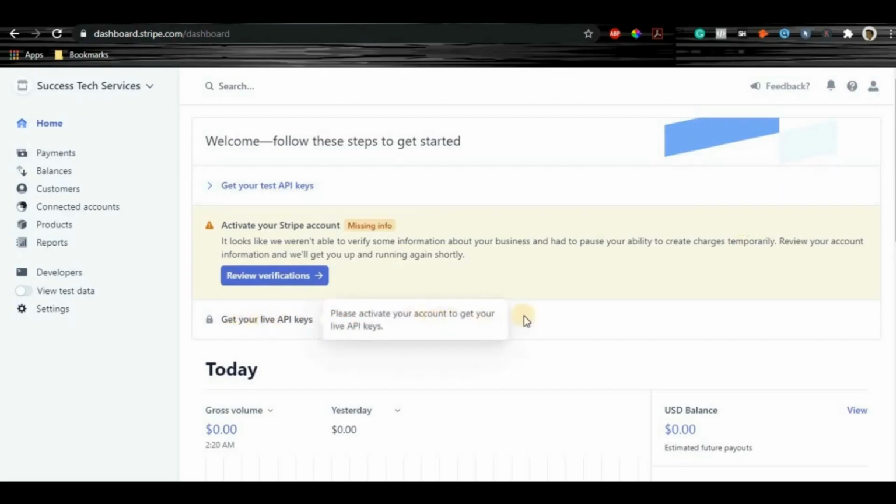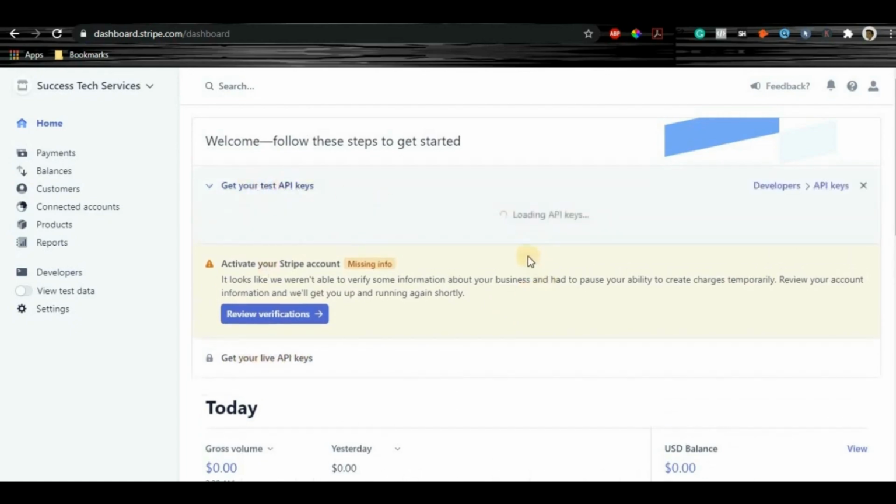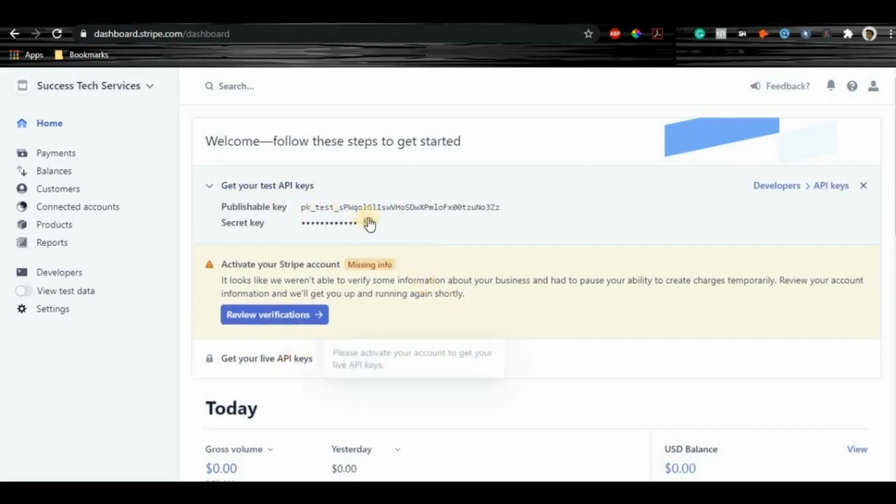So once you click on it, you're going to be able to get your Stripe live key, but don't use the test key. But I'm just going to show what it looks like. So let's say I just click on the test key. You're going to say publishable key, but that's for the live, not for the test. Don't use the test. The test, you're not going to get the cash. So use the live one. So you're going to copy it. Then the secret key, you just basically open up the eye, just hit on it. It's going to copy it too.